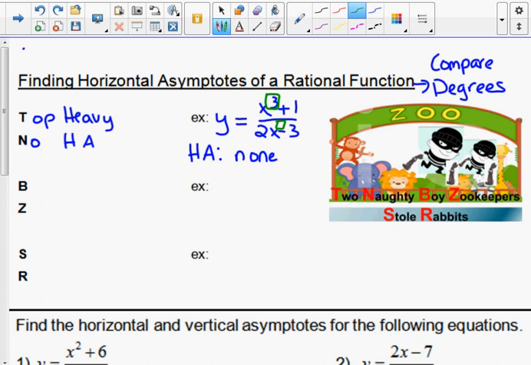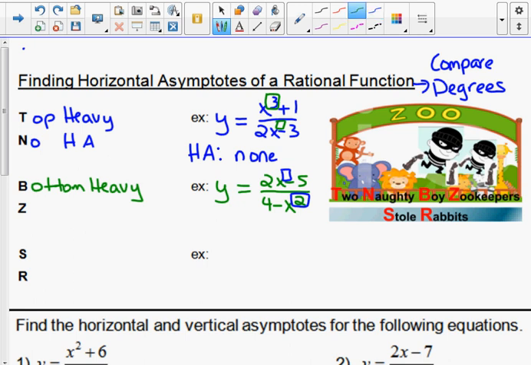Second possibility is that it's going to be bottom-heavy. So this could be, for example, y equals 2x minus 5 over 4 minus x squared. When you're looking at this example, you might be thinking it's the 4 on the denominator that makes this bottom heavy, and you're wrong. You really want to focus on the terms, not just what's first. The degree in the numerator comes from this 2x, so the degree is going to be a 1. The degree of the denominator is going to come from the x squared term, so the degree in the denominator is 2. Because 2 is greater than 1, it's bottom heavy.